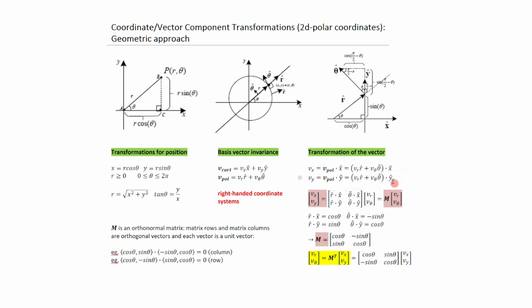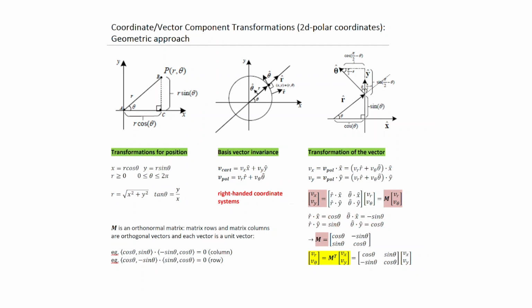And so now what we do is write this in matrix form: Vx, Vy, and we have a column vector here, Vr and V theta. So you rearrange these things and you'll find that the matrix elements are r hat dot x hat, theta hat dot x hat, r hat dot y hat, and theta hat dot y hat. If you do r hat dot x hat, you get cos theta. And similarly, you can figure out what these are, as shown here.